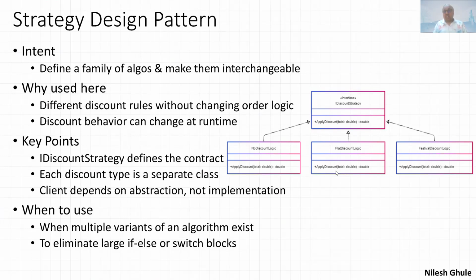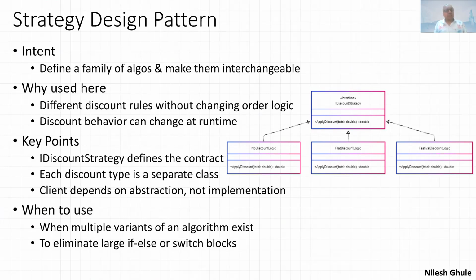In this particular case, our IDiscountStrategy is the base contract, and then each discount logic was a separate class. Here, the client depends on the abstraction. The client, food order service, depends on the interface, not on an actual implementation. Yes, you got it correctly. It is the dependency inversion principle followed well over here.